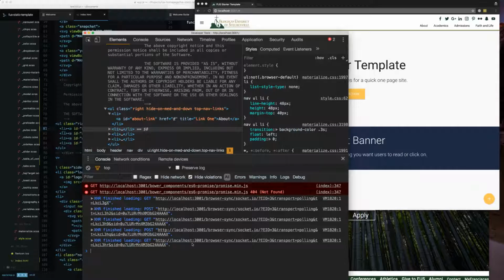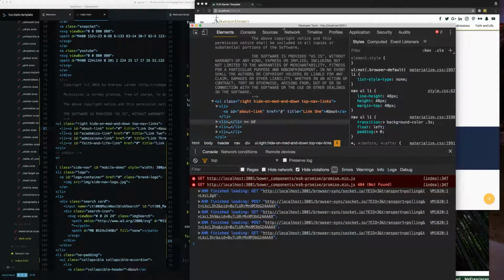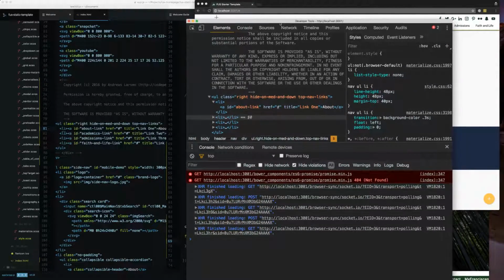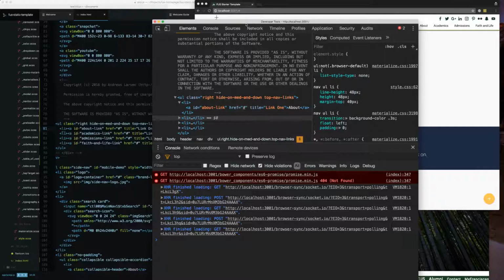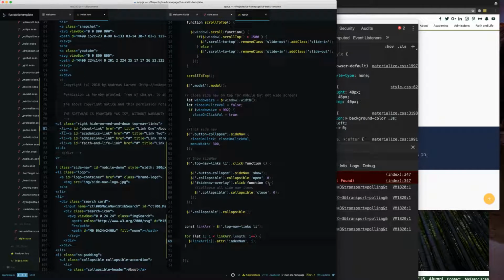I've taken more time than I'd like to admit trying to debug something, and it ended up being a spelling error. So it doesn't matter your skill level or your experience with the code. You can still help. So let's take a look at this. What am I doing wrong here?